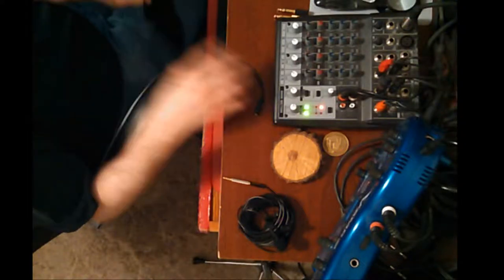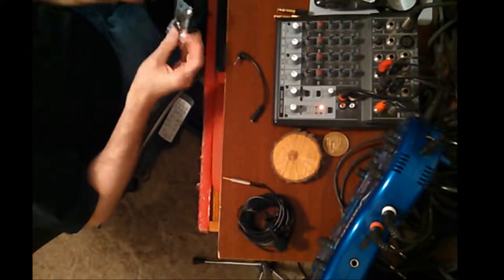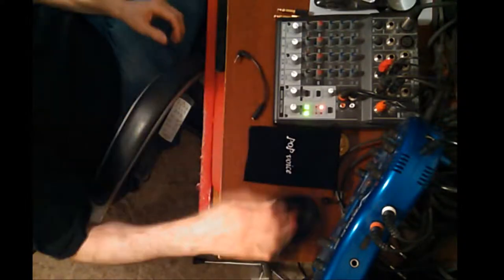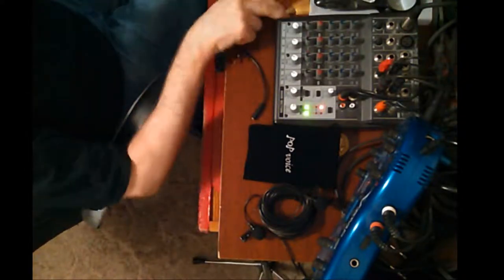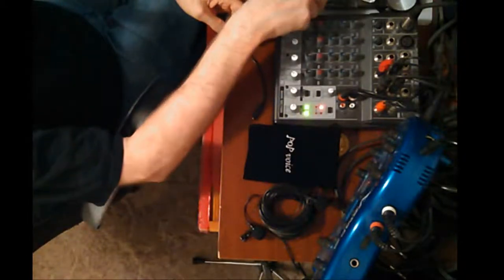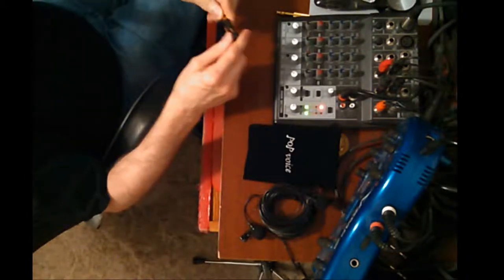Anyway, there's the other adapter. That is the one that'll plug into a regular computer mic input. It came with a couple of extra windscreens. And so what I was thinking is I could add... Well, I've got these two here. This is just a gold one, and this is a plastic one. This is the one that I keep on my earphone headset, my mixing headset there.